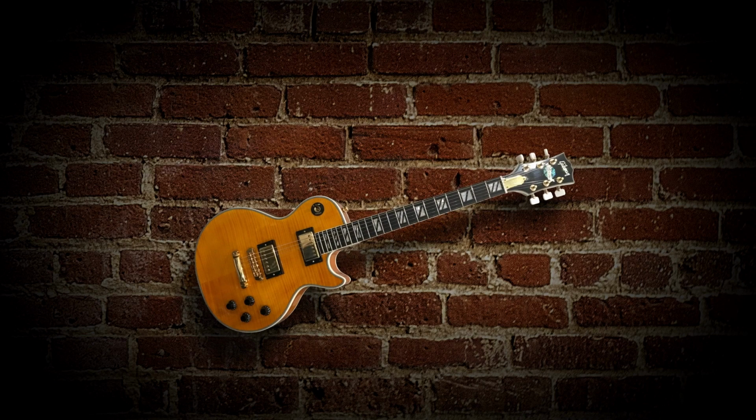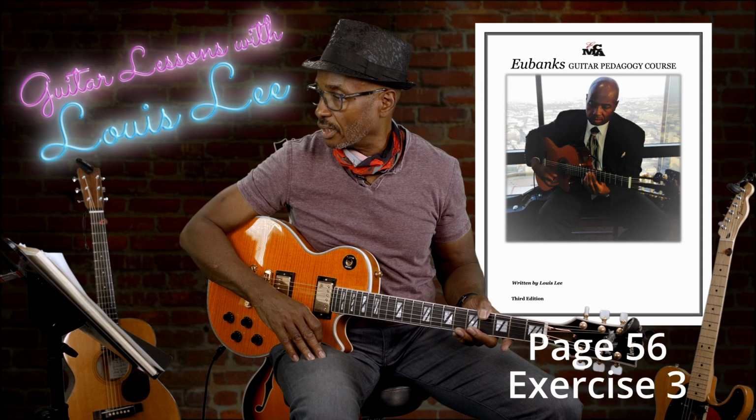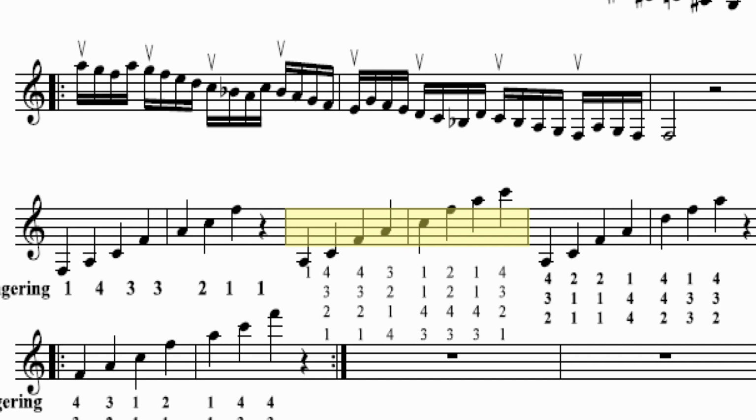Now, having said that, remember, first thing is finger exercise. We're going to delve into that. On page 56, we're going to take off. This is the last one on exercise 3, which is the third and the fourth measure on that staff, on the third exercise, starting with finger number 2.